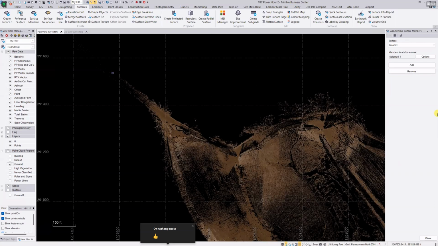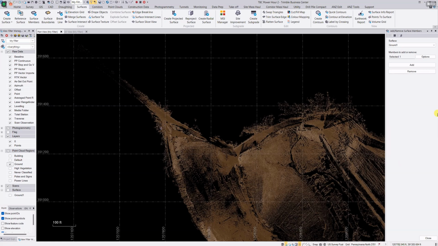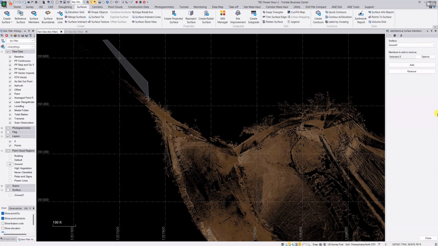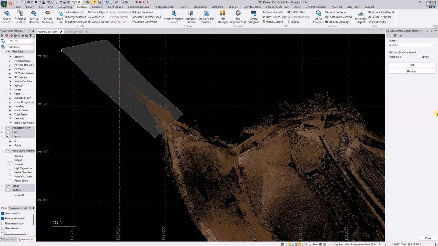Here we go. So as you can see, this long section, I do not actually want that to be part of my surface. It's not going to benefit me, and it's not going to do anything to what I would like to see in the future of my surface. So I can actually go manually remove this. The other option I do have is I can actually go and select this. Oops, let me just select that first of all. That will help. If I go to polygon select, I can now go and select these scan points individually.